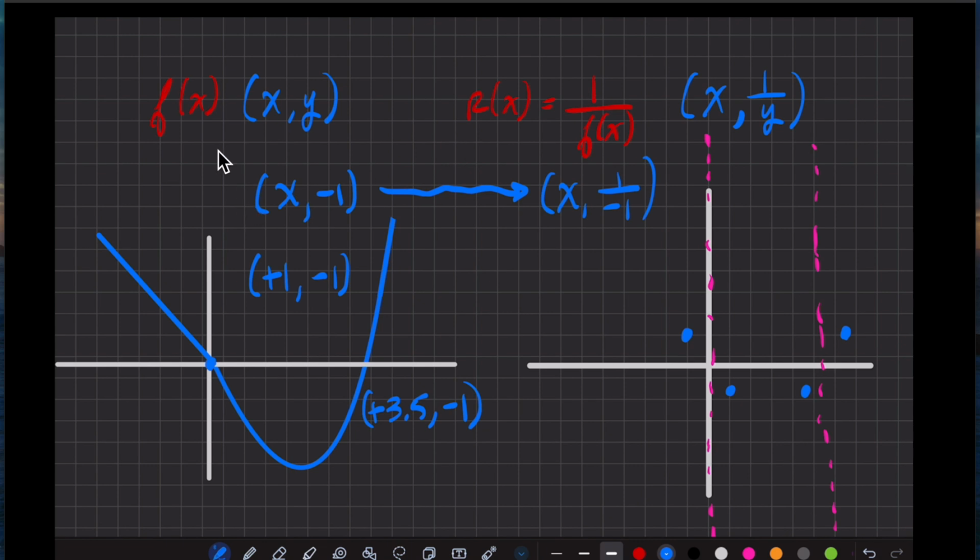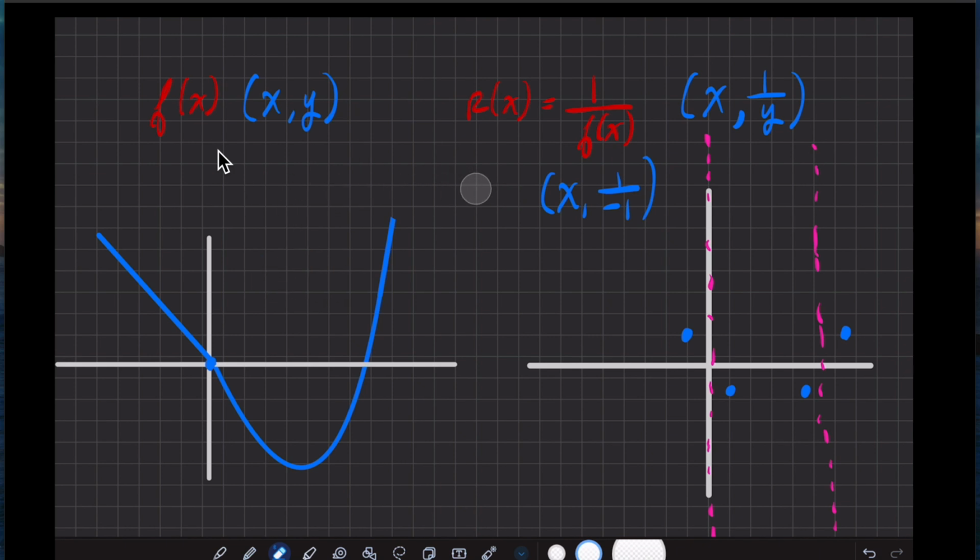Okay, the next thing we're going to do, we have our vertical asymptotes, we have our invariant points plotted. The next thing we're going to do, folks, is look at the behavior of the original graph as we approach the zeros from both the left and the right. So let's go to the original graph. That's our first 0 at x equals 0. Let's look at what the y values are doing as the graph approaches the 0 at x equals 0 from the left.